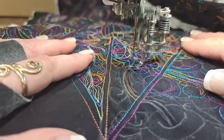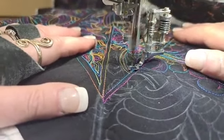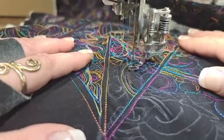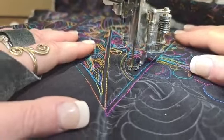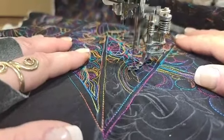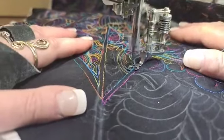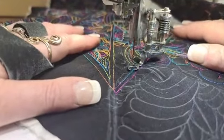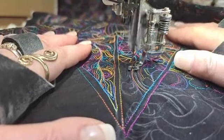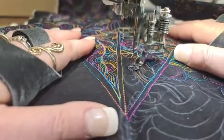So someone asked me if I had a sliding mat underneath this. The answer is no. This machine's pretty good. The bed of the machine is pretty smooth, and I find that I don't really need one. And with these gloves, they sort of reduce the resistance anyway. So I'm just going to go down here. Hopefully you guys can see all right. Just follow up down.